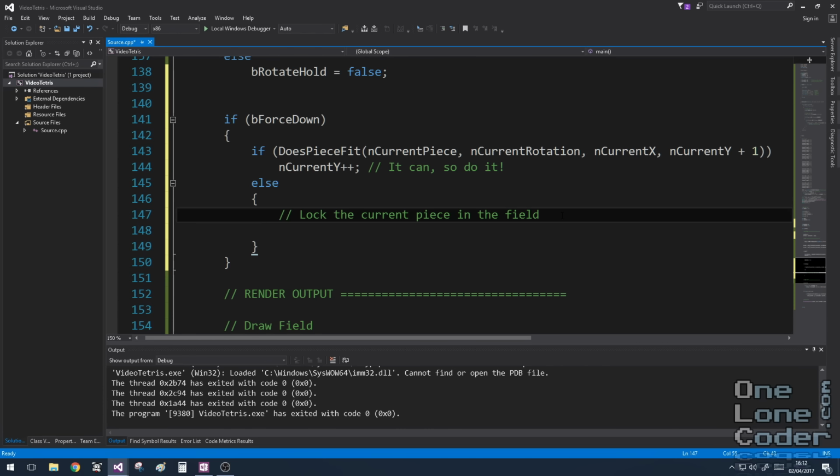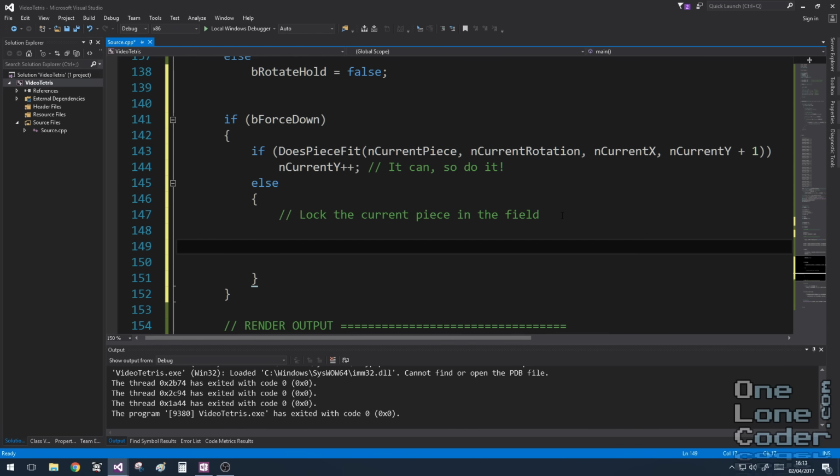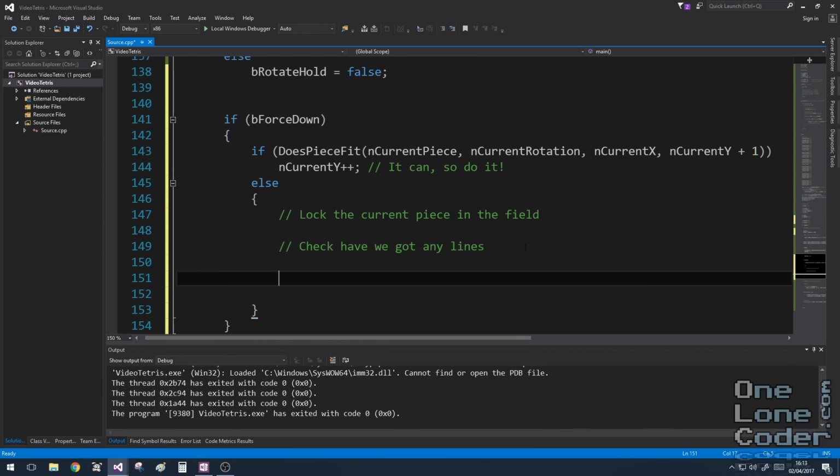So we're accumulating tetrominos now. The current piece gets put basically into the background. It becomes part of the furniture. It's an obstacle for the player. Once we've locked the piece in, we want to check, have we created any full horizontal lines? If we have got some lines, we'll probably want to do something with them. We'll come back to that, but then the final stage is to choose the next piece.